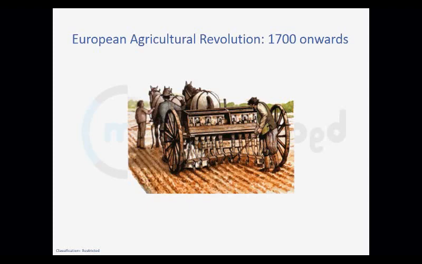Looking at it historically, if we have to see where all these programming languages or computer science started from, we can trace it back to the European agricultural revolution around the 1700s. There were some technology advances when it came to agriculture, because the most basic necessity of mankind is food. Apart from food, we also need shelter and clothing. With the European agricultural revolution, we were able to produce more food in the farms, and that helped us produce more crops.